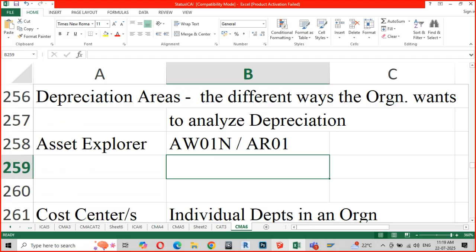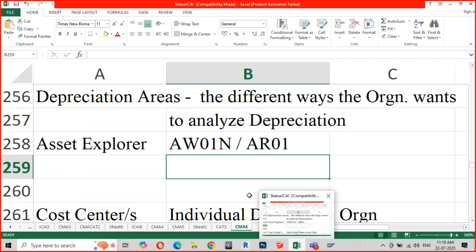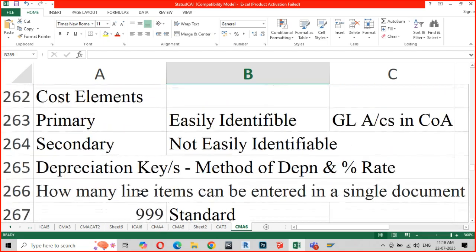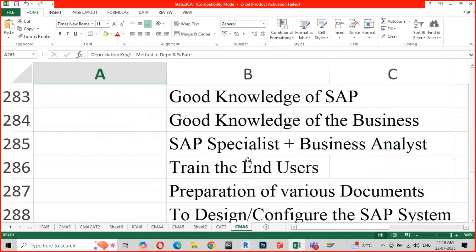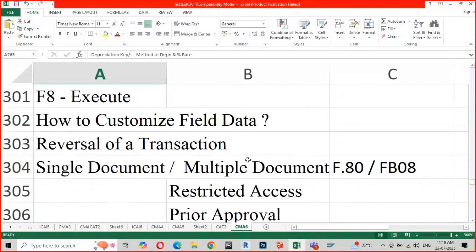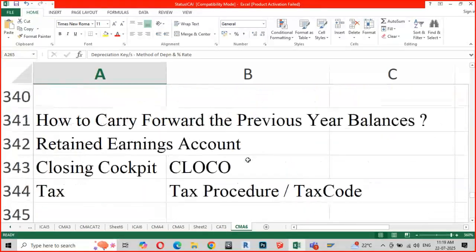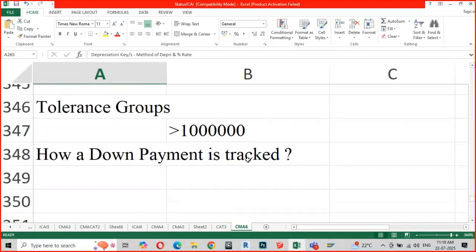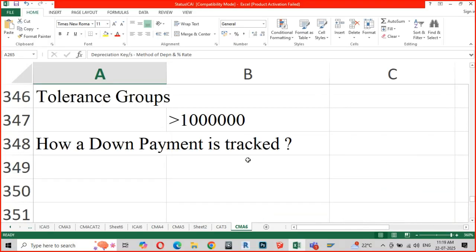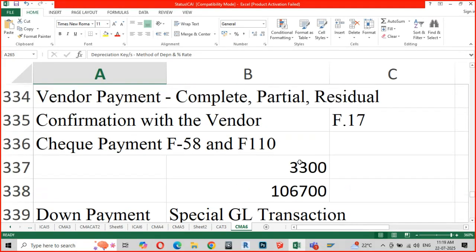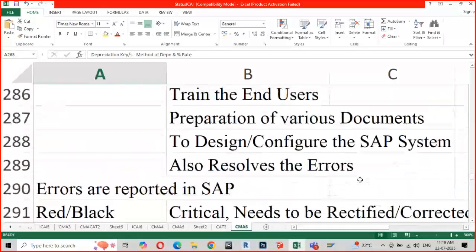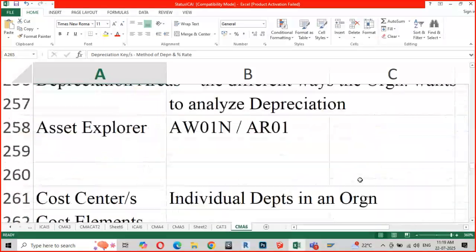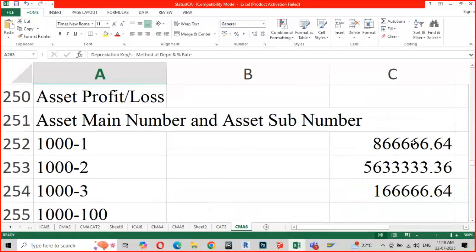Yes. Now we will get into the depreciation keys. We saw some figures yesterday, right? 108 something. We saw these figures, right?